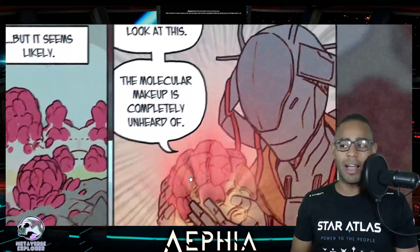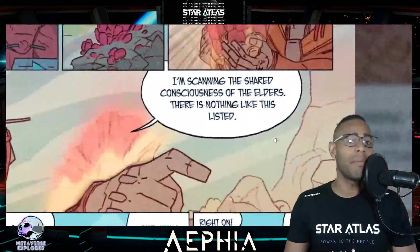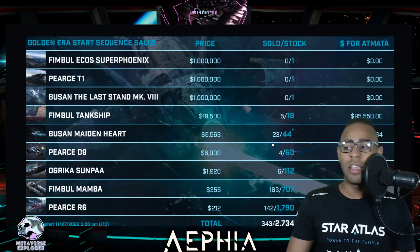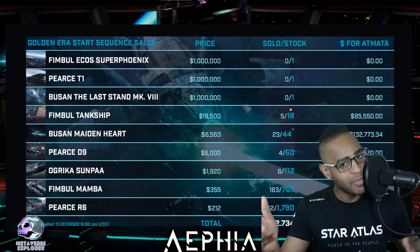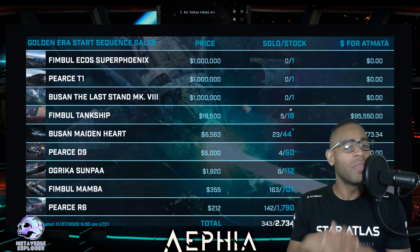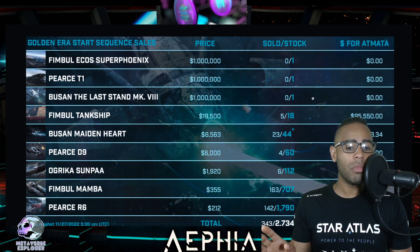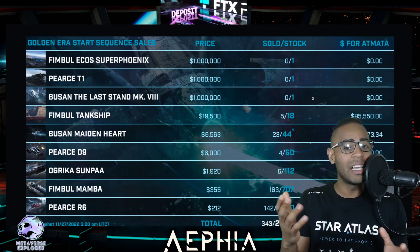This is just a nice little animated graphic from the Star Atlas core. Did you get the magazine, by the way? Are you trying to solve the key of Iris? It's pretty good. Now let's go ahead and actually see what the ship sales are at the moment. This is brought to us by Afia. Thanks to Funcracker, Prometheus, Sensei Yamura, and Victor and Sertugo - they're probably the guys that actually do this. I don't know specifically who's responsible, but this is looking at all the different ships currently on a heavy discount, like the 80% discount, and what has actually sold.